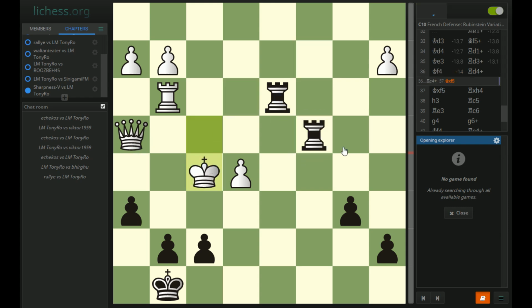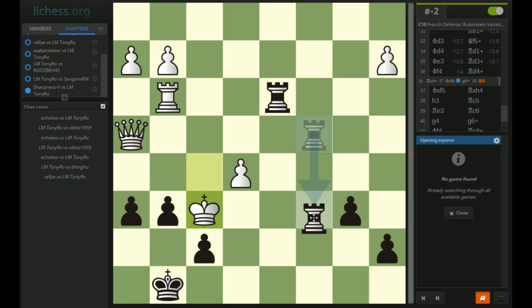I did look at this, but I didn't see what to do. I didn't like the look of this. So if check in here, rook c6. And if here, rook e6 is mate. I did not see this. Yeah, that's pretty nice.